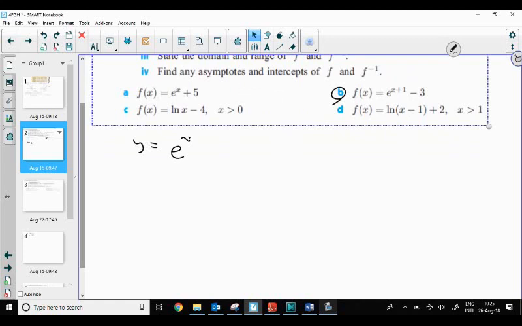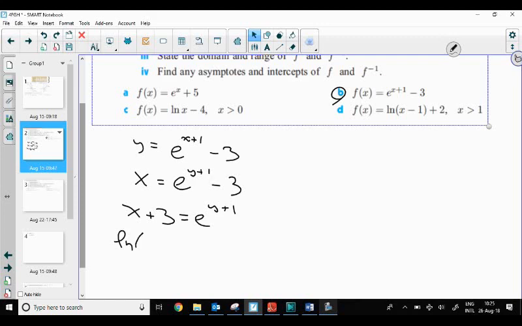So we've got y equals e to the x plus 1, minus 3. We know we're going to switch x and y, and then solve for y again. So I'm going to have x plus 3 over here. I know that's equal to e to the y plus 1. We're taking the ln of both sides. It's ln of x plus 3. Let's just subtract that 1 now. There we go. So that's our inverse function. Remember, we're going to label it as f inverse of x. We're not going to leave it as just y equals. We will lose points if we try to do it that way.